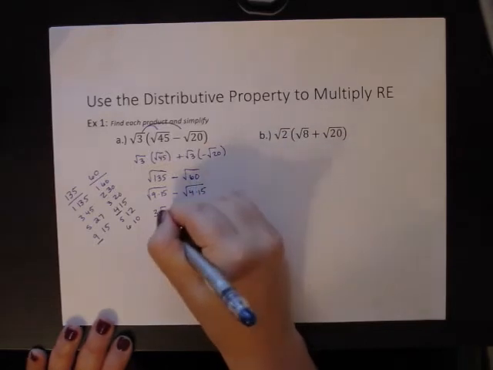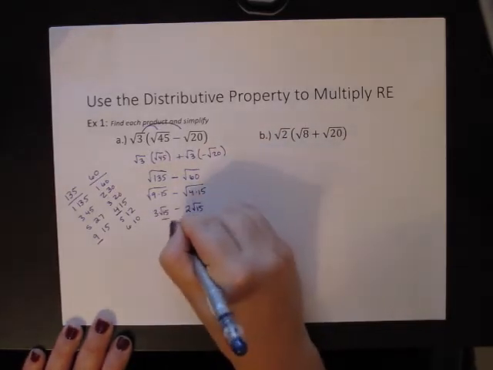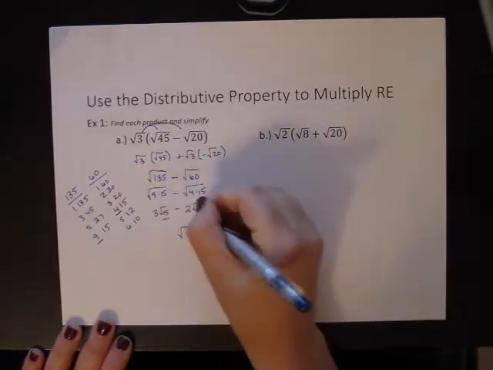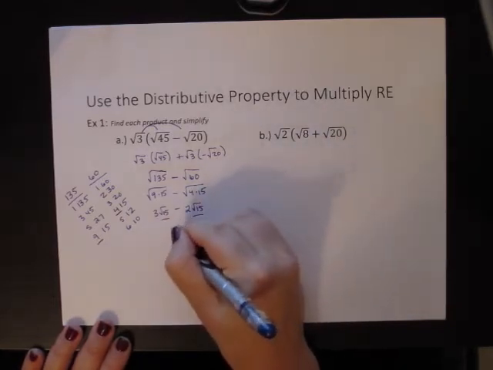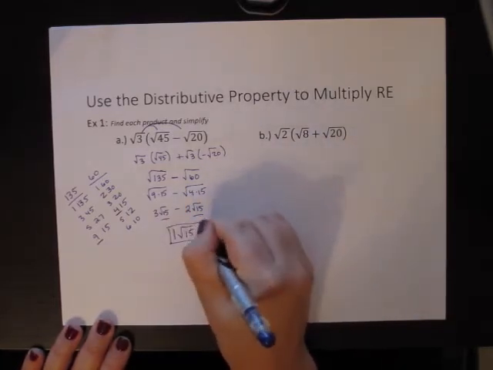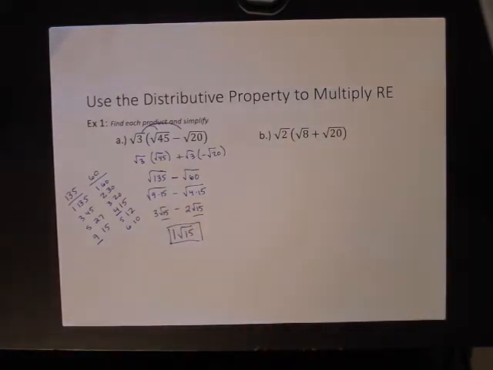Now again, my radicals have to be exactly the same, which they are now, so that's the square root of 15, and then 3 minus 2 would be 1. So you can leave it like this, or you could put a 1 right here, if you'd like. And there's your answer. Alright, so what I want you to do is I want you to pause it, I want you to try to do B.